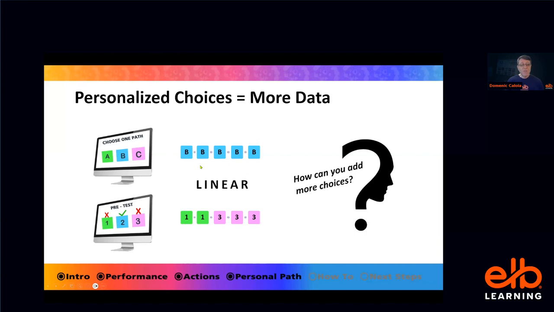In the next example with the pretest, it's the same thing. You could actually mix and match. So I did a pretest and, partway through, in this example, they're learning some topic one, they're learning some topic three. At any point, I could put in maybe a branching question and therefore have more data points.